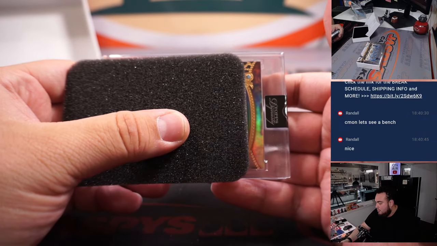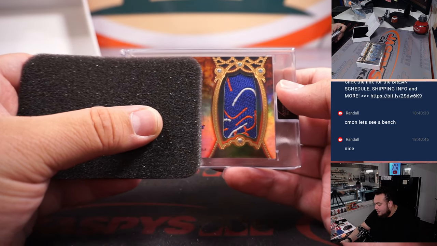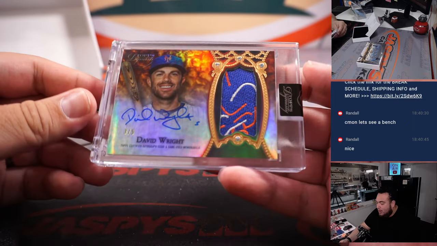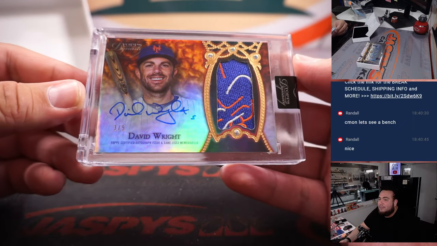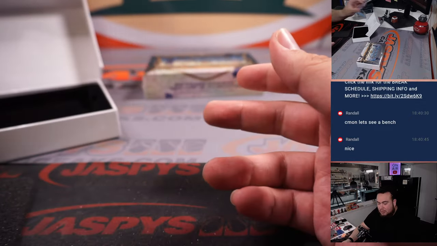Next one. Ooh, what a patch. David Wright, 3/5. New York Mets going to Eugene, last spot, Mojo. Very nice.